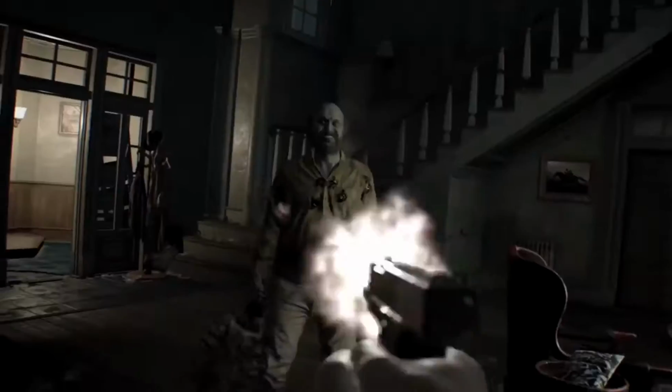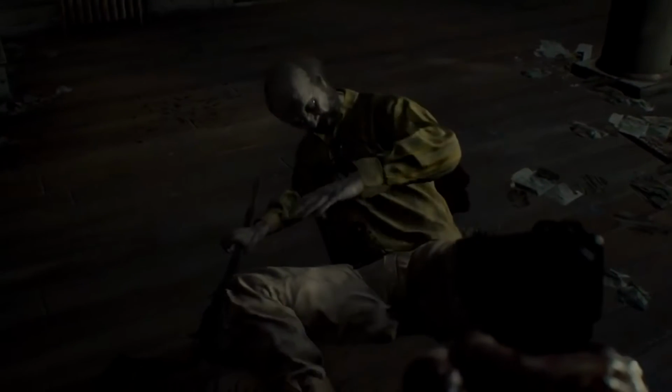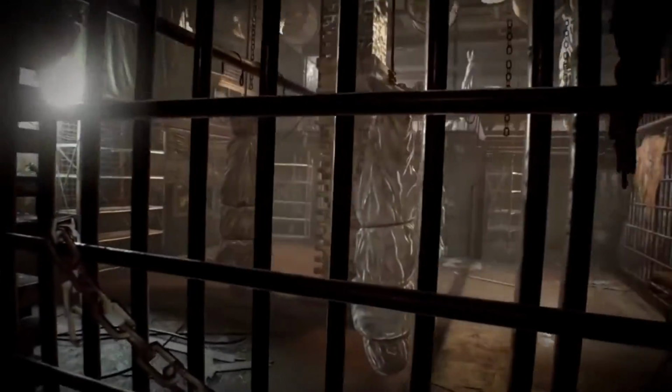Now, the structure of the game is very definitely an in-your-face horror type game. It's not like a bunch of jump scares like Five Nights at Freddy's, but it does have that level of dark and dread, and you just feel it oozing in every section of the game. Now, puzzle-wise, this game does have puzzles, but they're relatively simple, as that is not the main focus of this game. Now, this game also does have boss battles, and each boss battle is different in every way.